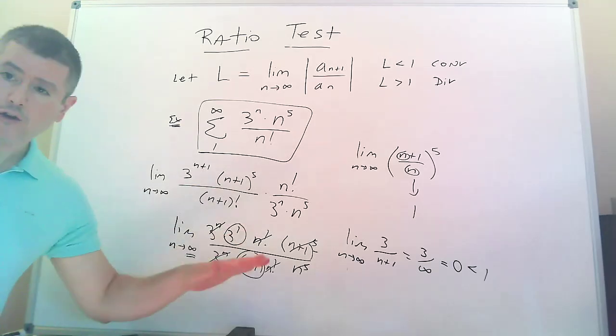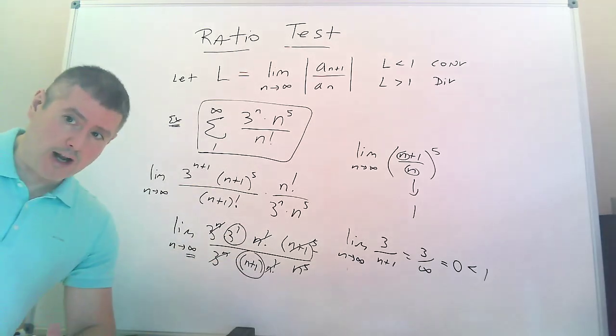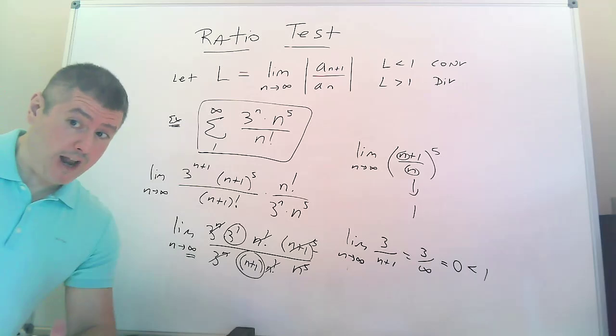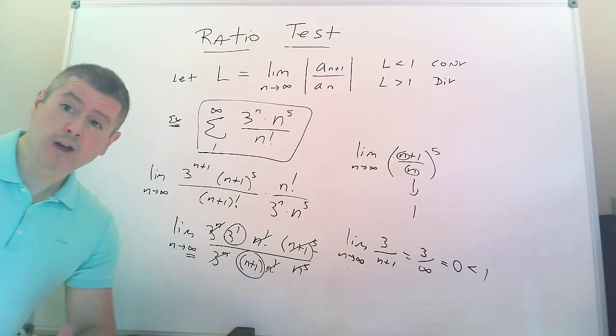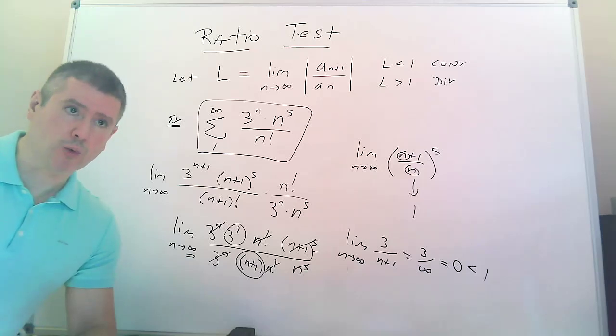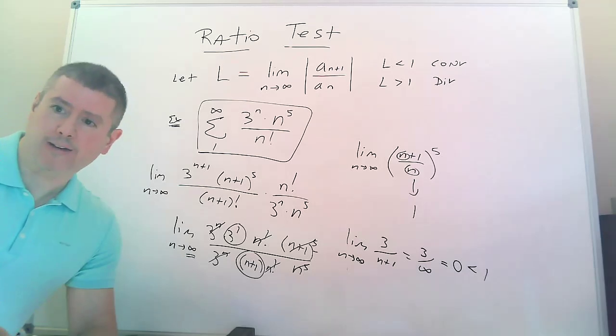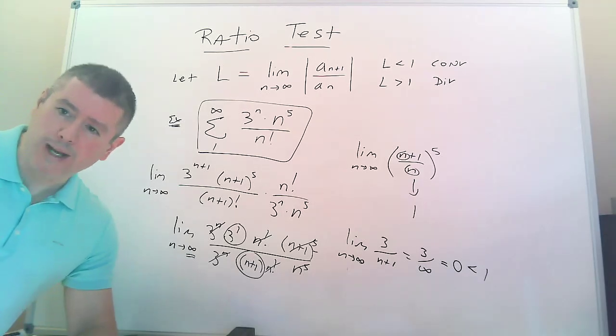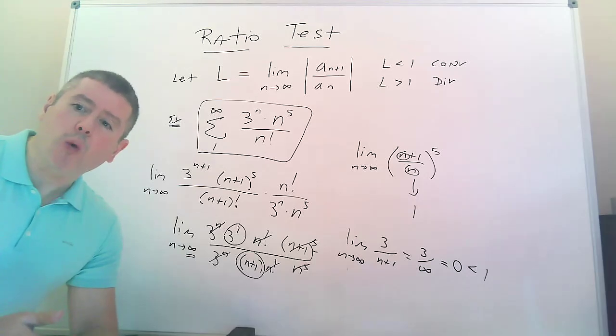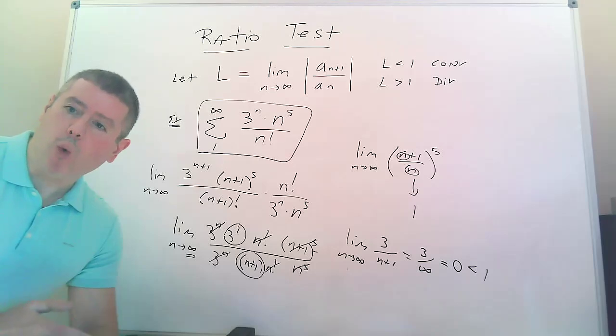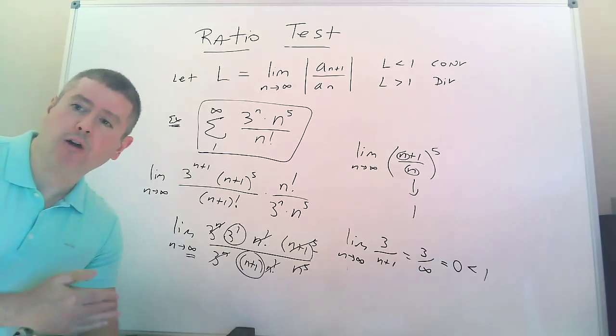But this always happens. You're going to get a limit that is bigger than 1 or less than 1. You're not going to get 1 unless you apply this test where it doesn't belong. Like I said, if you try to do this test with 1 over n squared, that's not the correct test. If you try to do the ratio test with a p-test or a geometric one, it's not going to work. You're going to get inconclusive. That's the whole point. That's why if you get 1, you're screwed over. It means that you failed to identify that it's not a ratio test problem.